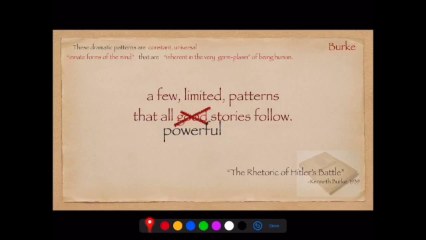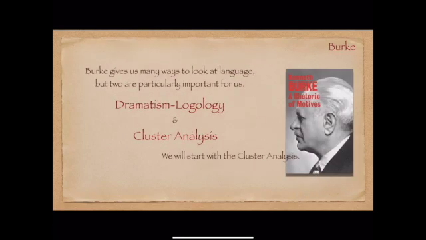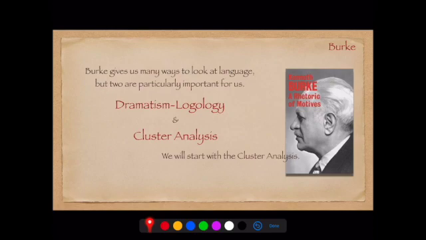And that's going to set Burke on a quest to understand for the rest of his life. He's going to be trying to understand how we're going to be able to unpack and get back to this idea of making sure the stories are not just powerful, but also good in some way. And the only way we're going to be able to do that, Burke thinks, is by trying to assess our motives and figure out how human beings put together motives. Powerful rhetoric can be used for evil things. He's trying to think now of a way to get to good rhetoric, and that's going to require us to assess human motives.